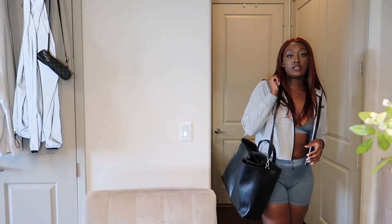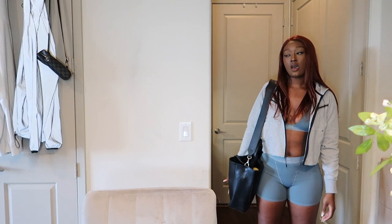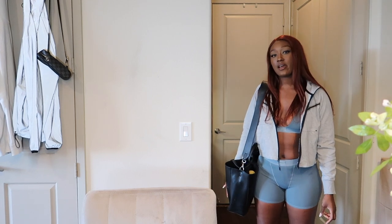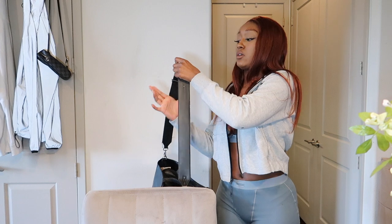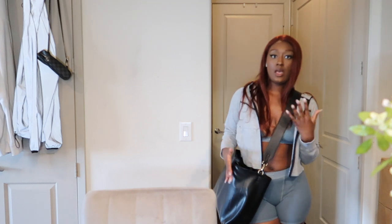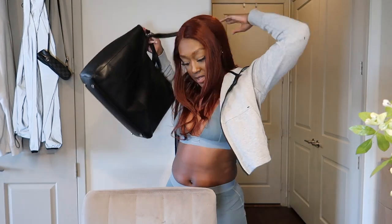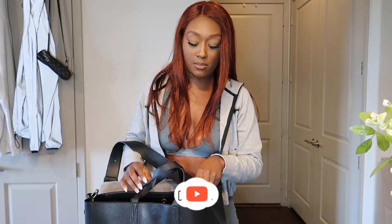If I wanted to use the strap — I know that was another question — let me show y'all. This is actually how long it goes down on my side. I am five-eight and a half, so I'm pretty tall. This is how far it comes down, and I know some of the pictures on the website show it worn crossbody — this is about how far it comes down that way too. I'll talk about the strap length a little bit later.